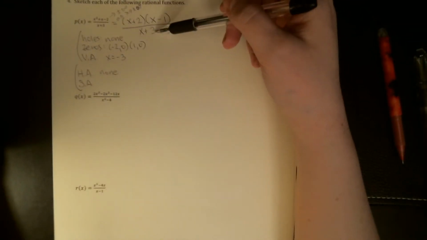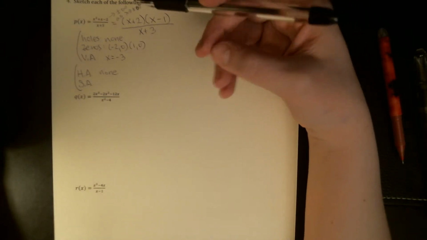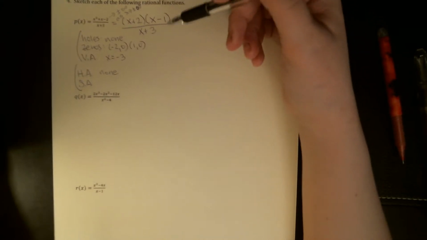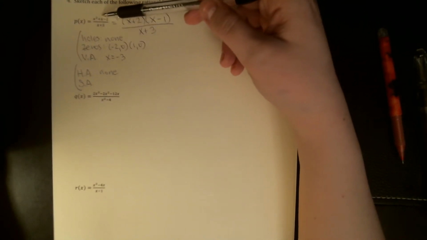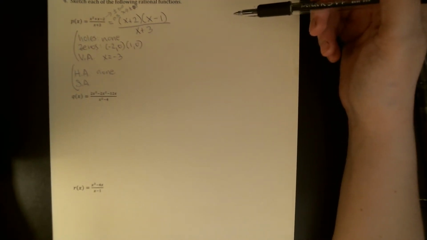So yes, this has a slant asymptote, but we have to actually rewrite it another way. So we have this standard form, we have a factored form. And if we want to see the slant asymptote, we have to write it in a mixed number form, basically. So this is like an improper fraction. Degree of the top is bigger than the degree of the bottom. So if you think about things like 3/2 is an improper fraction, 1 1/2 is a mixed number. Mixed number form of this thing is easier to see global behavior in.